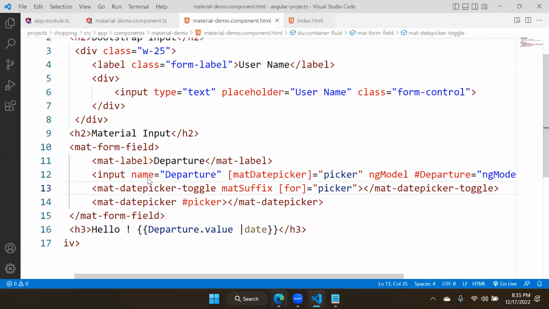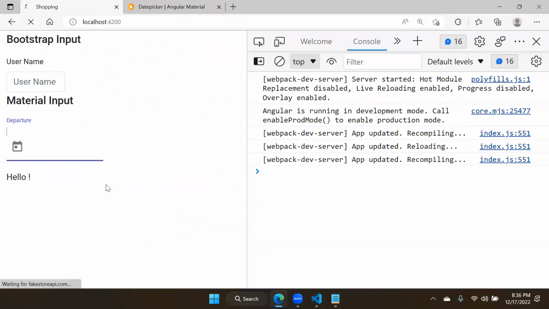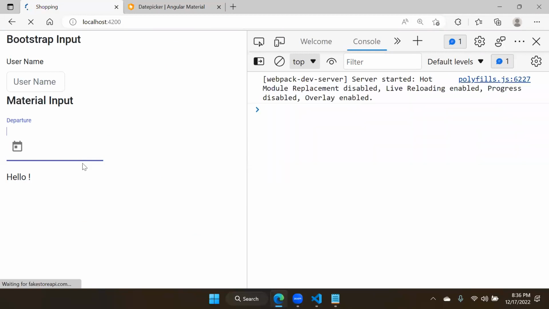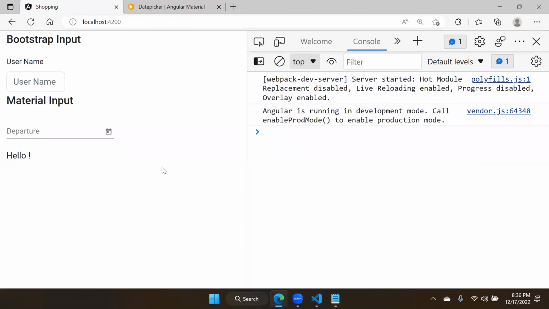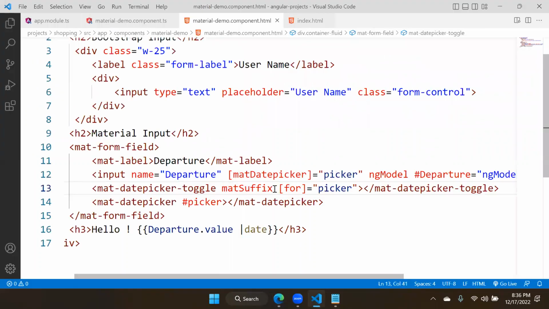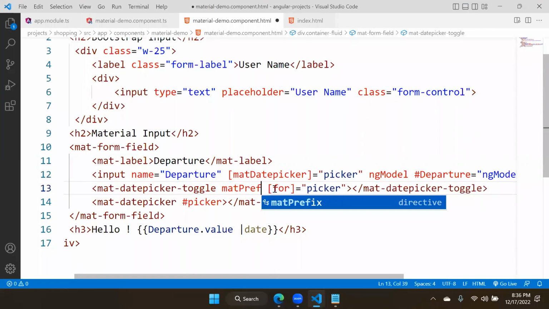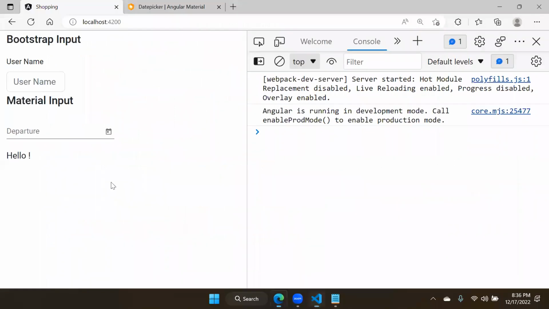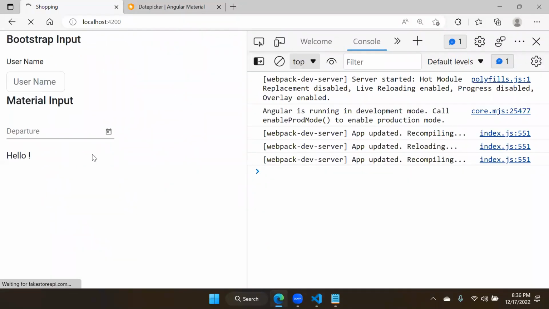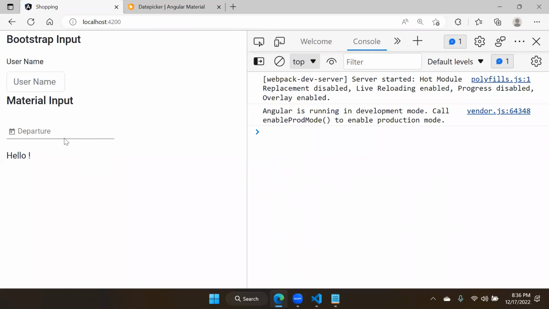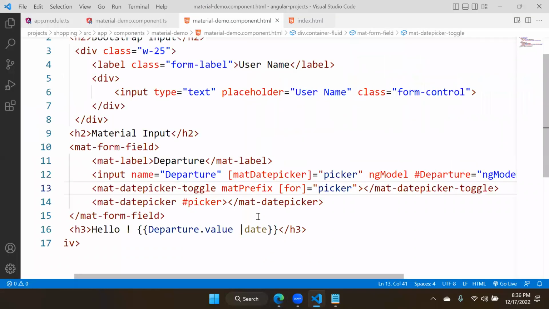Then you can see it will display the suffix in this way. We can also use mat prefix. Mat prefix will keep that icon on the left side. We can change between mat prefix or mat suffix like this.